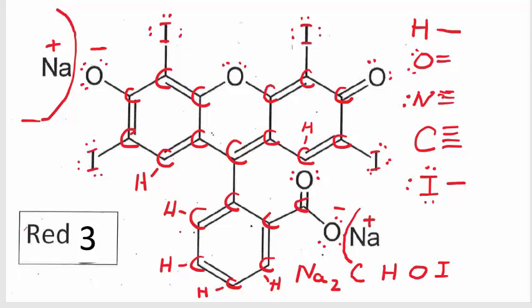So now you'll notice we have 2 sodiums. Carbons, if you count all around the circle, you should count up to 20 carbons. Hydrogens, I counted 6. Oxygens, 1, 2, 3, 4, 5, and iodines, I count 4. So the way this is shown, this is actually an ionic compound. This whole thing is an anion with a -2 charge, and sodium has a +1 charge. On a test, you're going to need to fill in all the little dots and dashes and complete these types of molecules. Thank you very much.